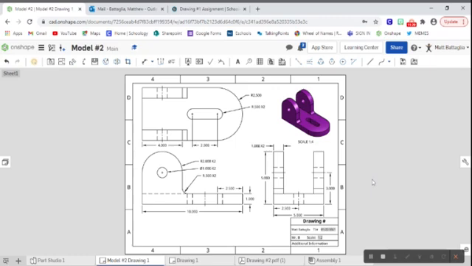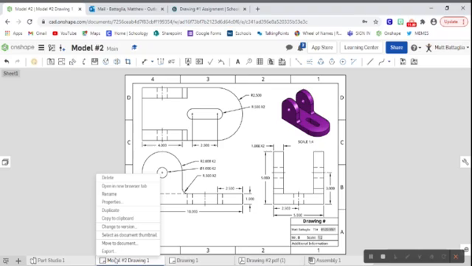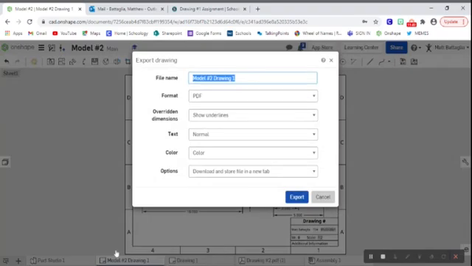The only thing that you need to do at this point is make sure that you are filling this information out with a drawing number 2. You are filling out your additional information with whatever information you choose to add, and you are exporting your drawing. So once you're all done with the title block, you can right click, you can export. We export as a PDF, and we are going to name this drawing number 2 Battaglia, whatever you want to name it, and you're going to go ahead and download that PDF right there.